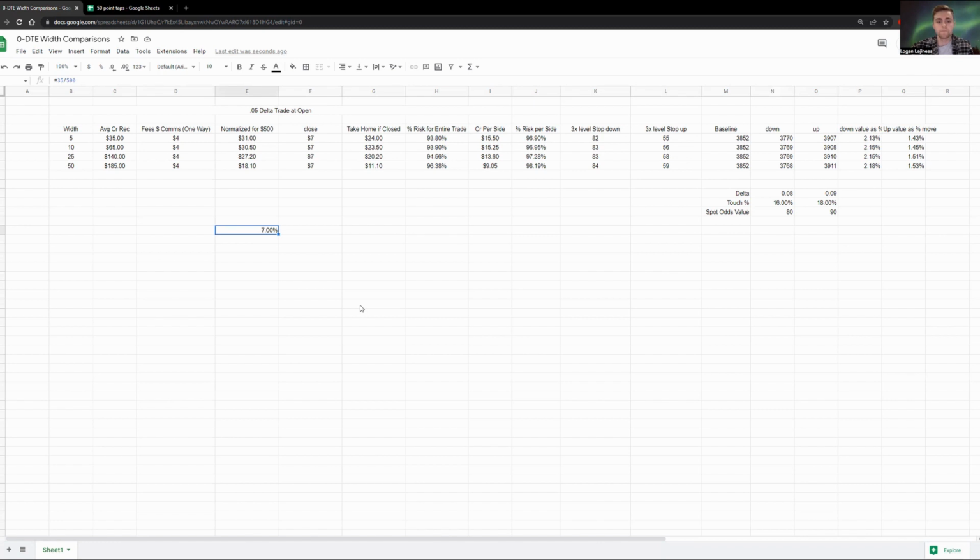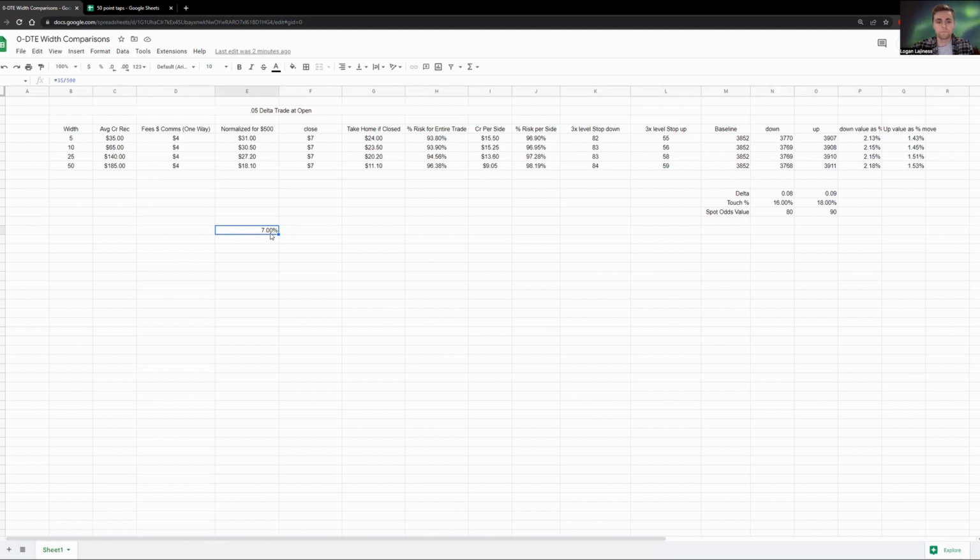But we're going to go into a little bit more depth of why we want to be careful with different things and why we need to use expectancy. So since we know that the credit value you get divided by the width, and it's width times 100 because there's 100 contracts, we can figure out what our spot odds are for any particular trade. We can get an idea of whether or not a trade overall is safe over time.